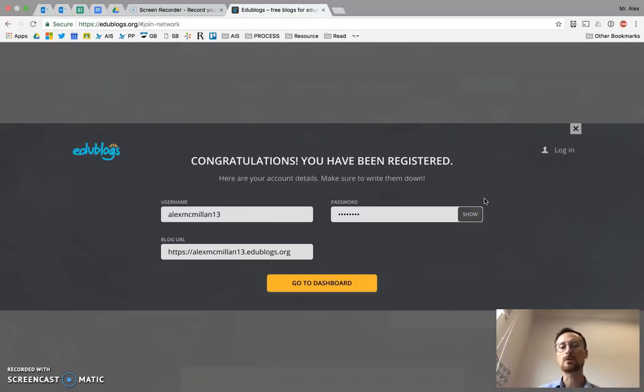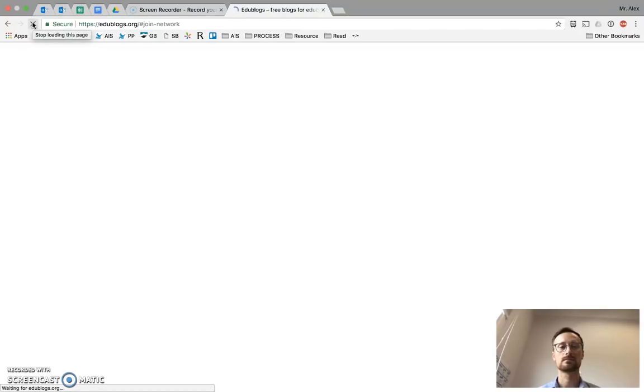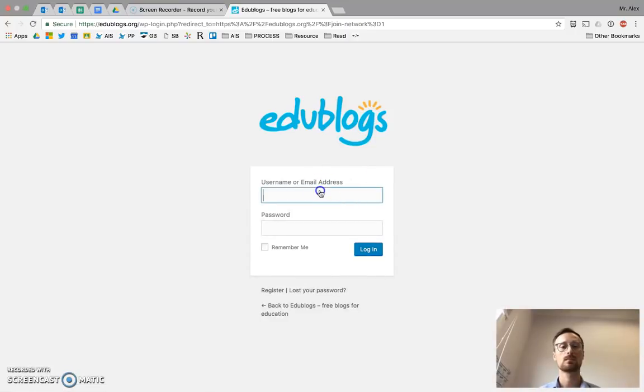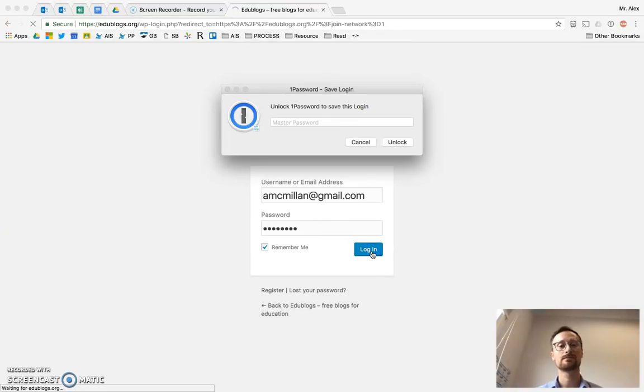Just in case you don't see this screen, hit refresh. I'm going to go ahead and do that now. Just in case it's loading for a long time and you see that wheel is spinning around and around, go ahead and click refresh, and then click login. Okay, I'm going to go ahead and put in my email address, and I'm going to say, since this is my own computer, remember me.